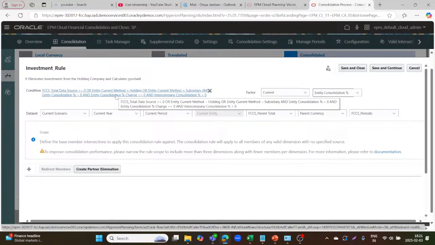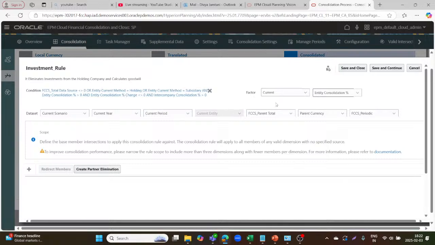Then the second is your factor. That is this factor to which to apply to the source data values. A source data, and then it is multiplied by the selected factors. Then you have source data set. This is your source data set, the data set that is to be processed by the consolidation rule sets, which defaults to the page dimension members of the current scenario, current year, current period, level 0 members of the entity total consolidation dimension.